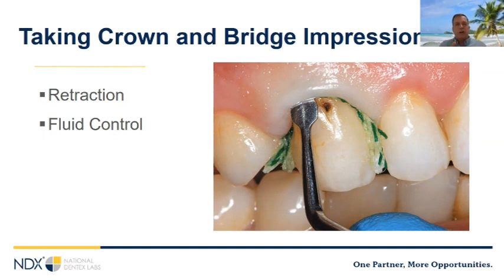So if there's not a clear separation between the tissue and the tooth, we're not 100% sure we have the margin accurate. One of the things I'll tell you guys, I saw this a number of years ago and I thought it was kind of interesting. They did no cord, one cord, and two cord techniques. And they had dentists and laboratories evaluate them. And everybody liked the double cord for clarity, but they also found that there's a little bit of crestal gingival loss on that.